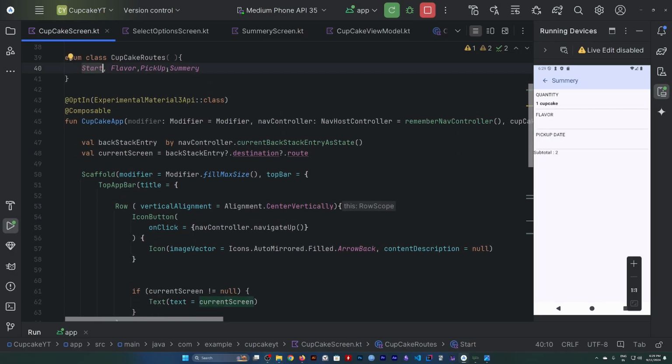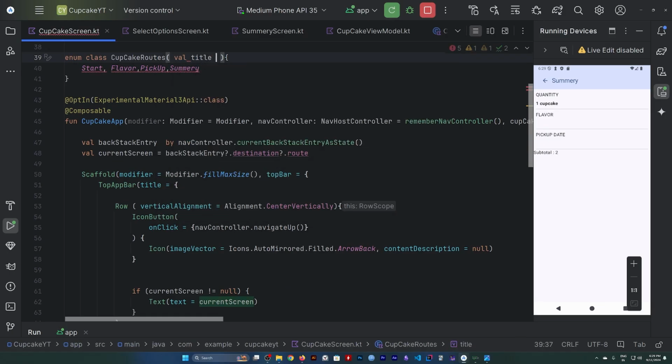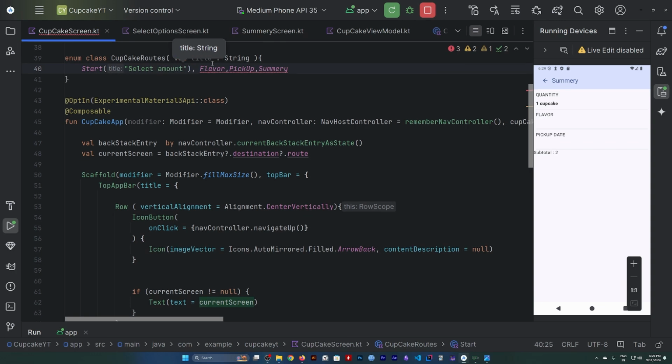So let's say title, and this is a string. So here, let's say select amount. This is not an optimal screen name.